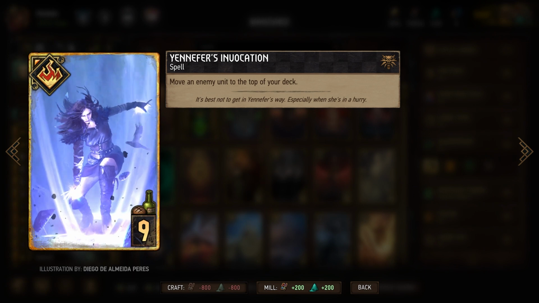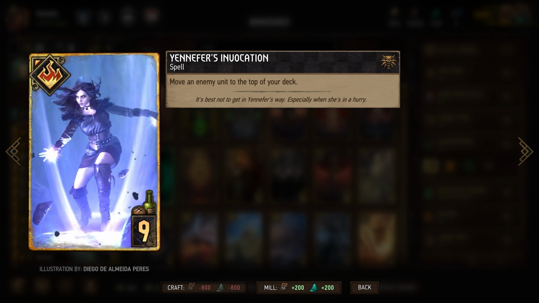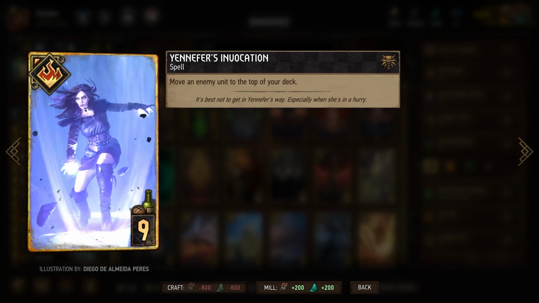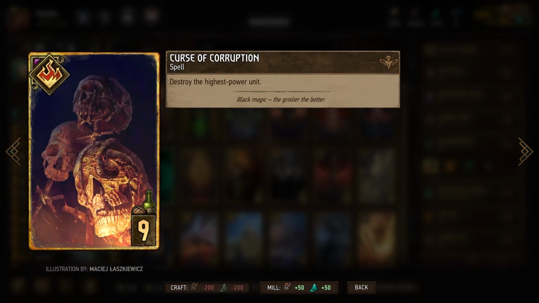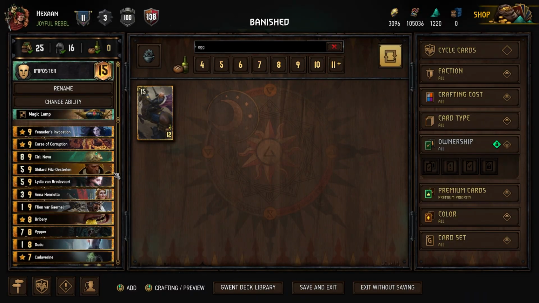Yennefer's Invocation. You need to have a lot of tall punishes in this season, as a lot of people play really big cards. So Yennefer's Invocation. Curse of Corruption. Okay, because of this card, I run Curse of Corruption.